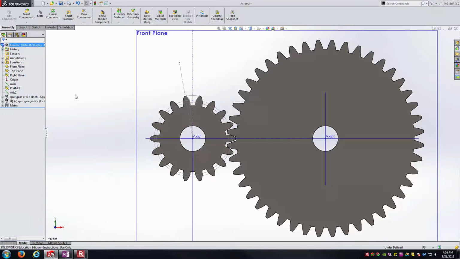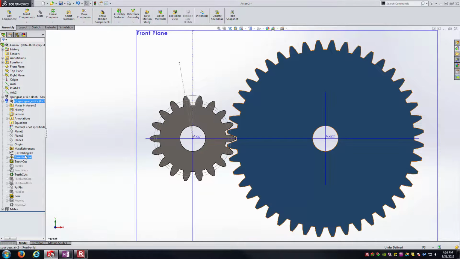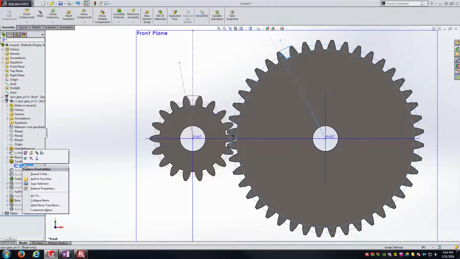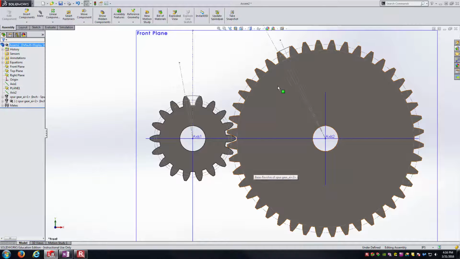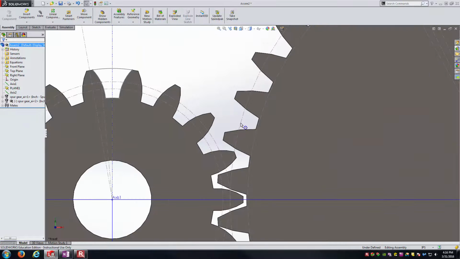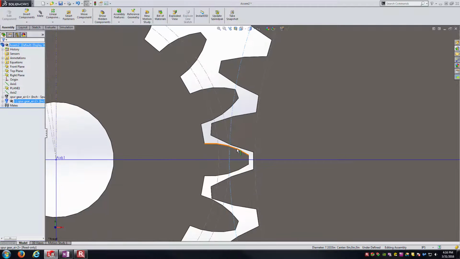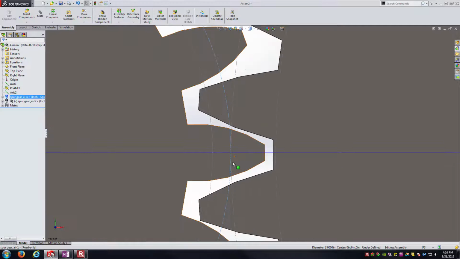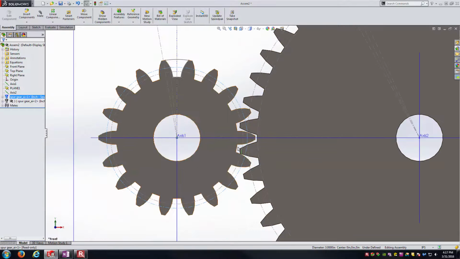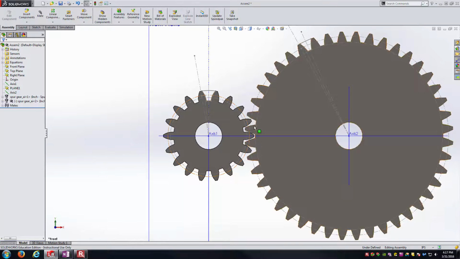You can see the sketch geometry there. And then inside of the other larger gear, I'm going to do the same thing and show its tooth cut sketch. One thing you'll see is there's one reference geometry circle here that represents the pitch circle of the gear itself right there, and then this one is the pitch circle right here. What you should see is that they become basically tangent when we're at the correct center distances.